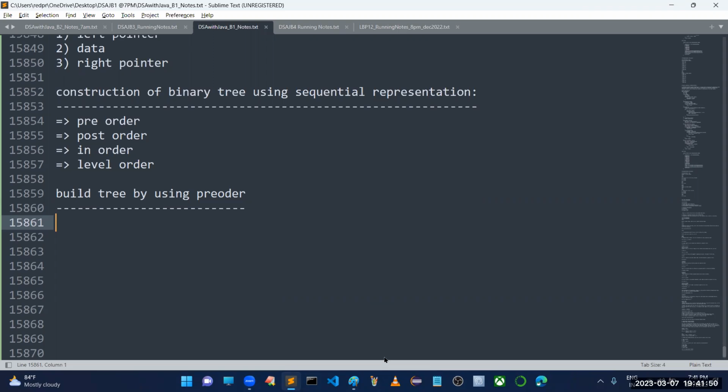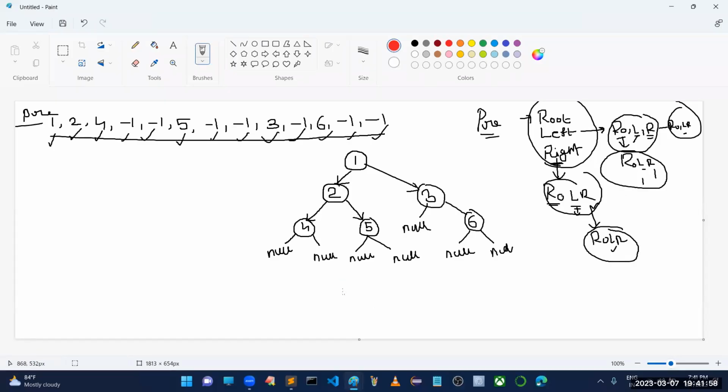Yeah, right. So like this, we can construct binary trees, sir. Sir, what is this order? I told pre-order. Pre-order means first we have to visit the root node, then the left node, then the right node. DLR principle. Here D is nothing but root, because for right and root we have common words. That's why I am representing root as D. L means left subtree. R means right subtree.